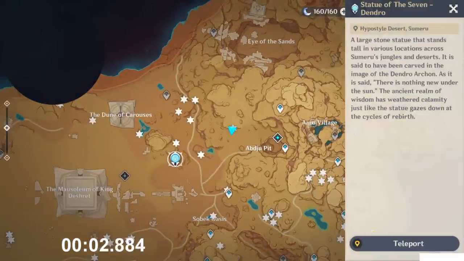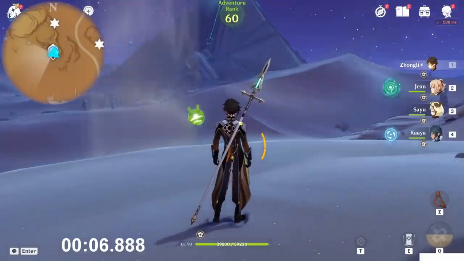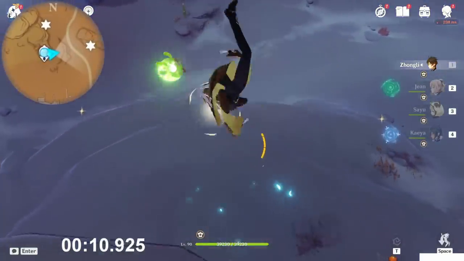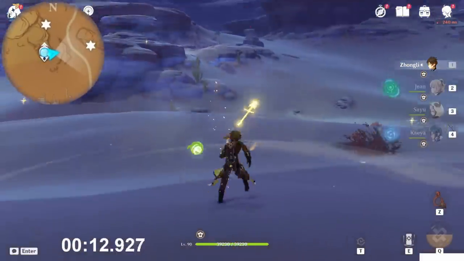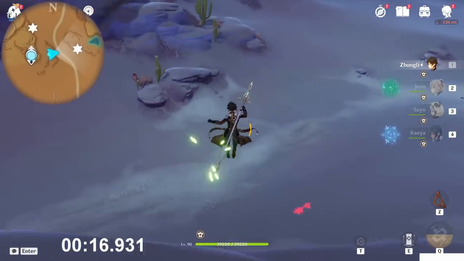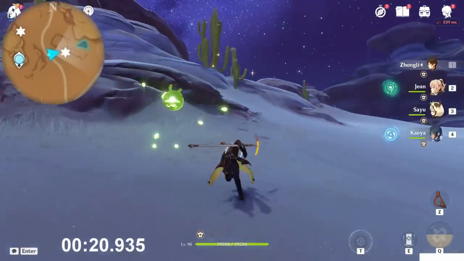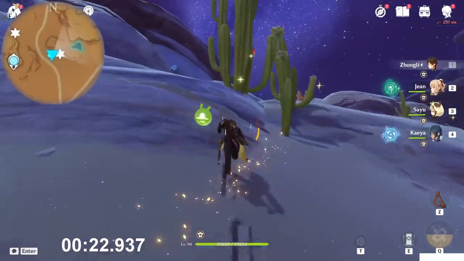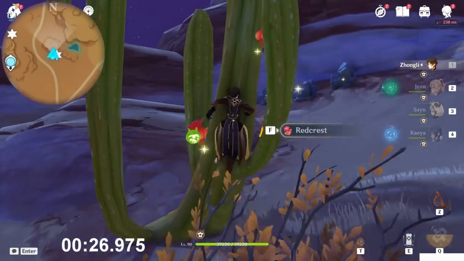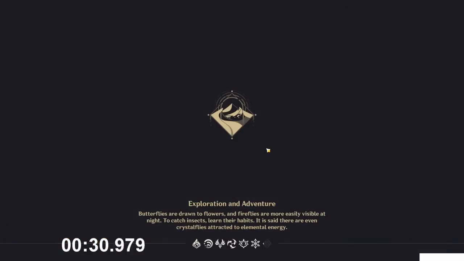After this, teleport to this statue of the 7 and go toward the east direction. So east, right to here, down. And go, run toward those cactus there. You will see two of them. Okay, after those two, teleport back to the statue of the 7.